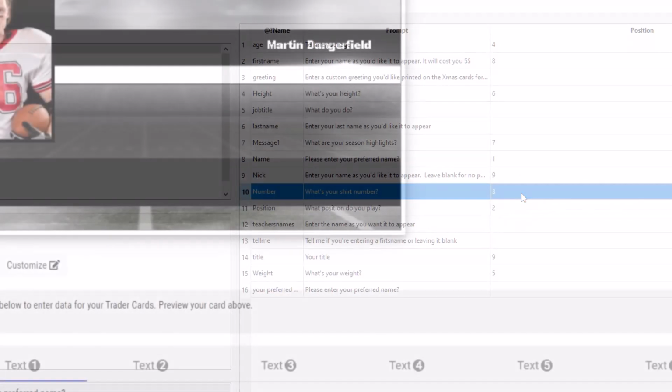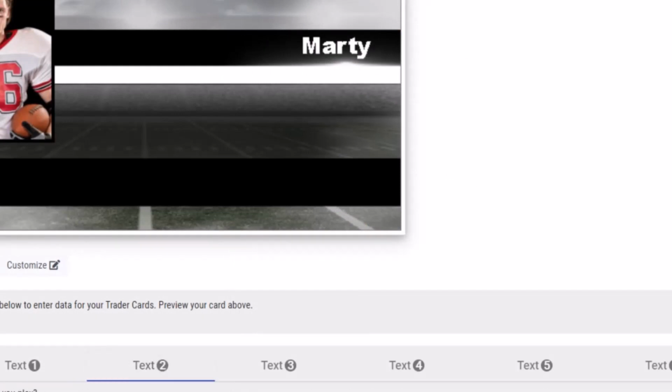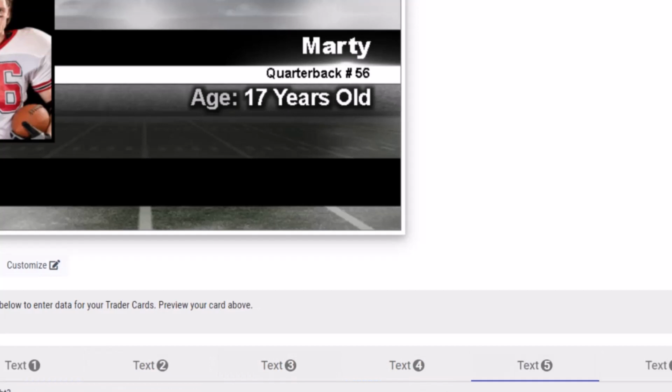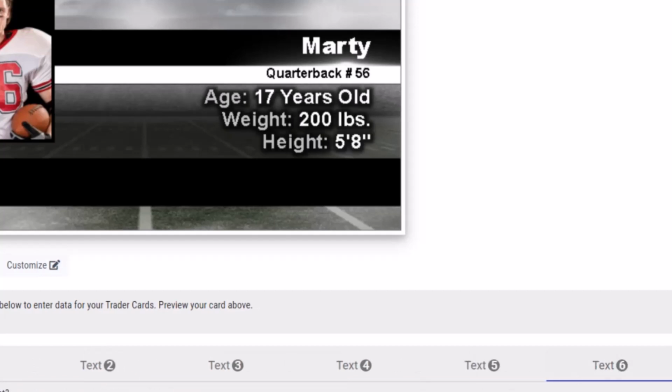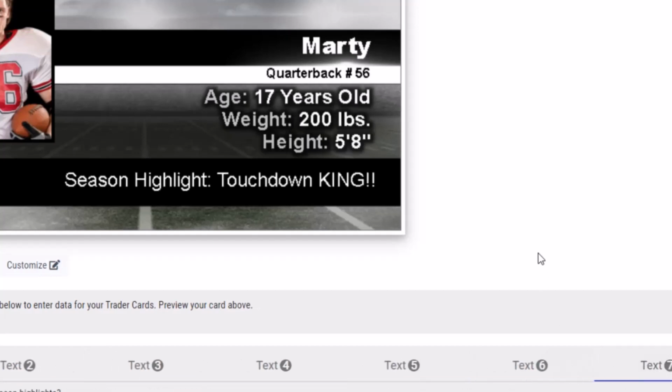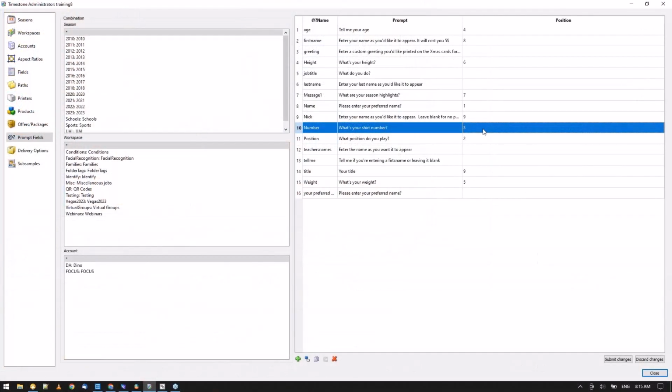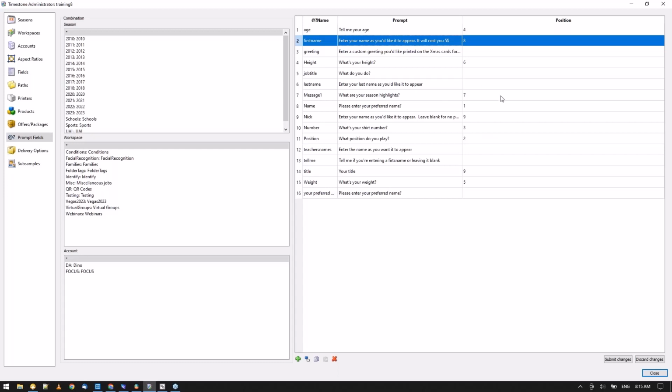So rather than it randomly presenting those text fields in whatever order we feel fit, you could set the order they would be presented if you are prompting for more than one. So they're the two reasons you put in prompt fields in TS Admin. It's not obligatory. You don't have to do this. You do it so that you can have a custom message, and you do it so that you can put in an order that they appear when there is more than one to be shown.